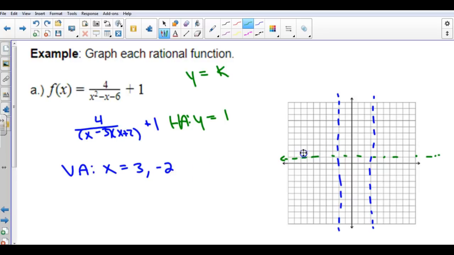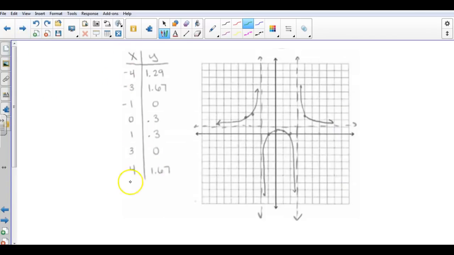And what I like to do is usually pick a couple points on both sides of these asymptotes, which I'm just going to skip towards the table that I have. This is right from my key. So these were the points from the table of values. You can see the asymptotes were drawn in. I roughly sketched the points, which you're going to get a lot of really ugly decimals on these things, and you kind of just eyeball it because what we're really looking for is just the shape of these.